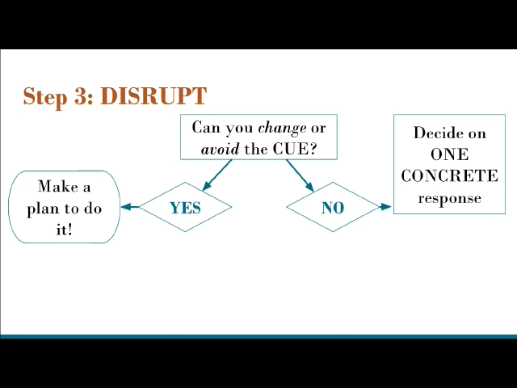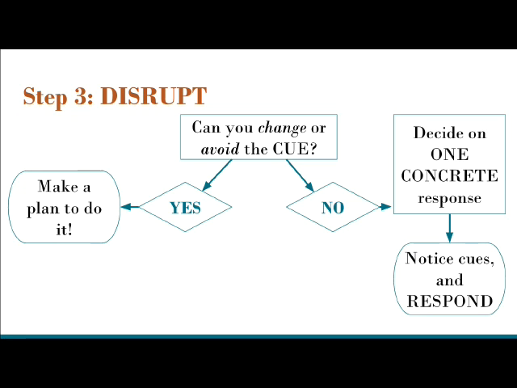Or I could just pick one line I'm going to say, and I'm just going to say, I've already answered that question. And I'm just going to keep saying that calmly. And I'm going to know that even though I want to be sarcastic, the response I'm going to have is to say, I've already answered that question. So picking one concrete response that you're going to do, that you want to do instead of that reaction.